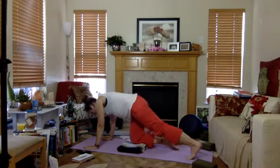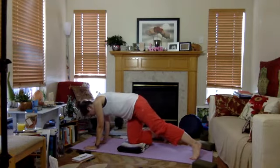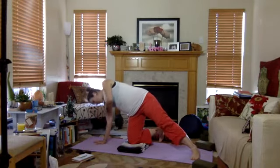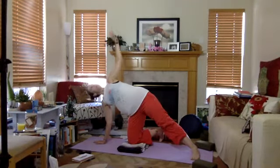Bring your right knee down. Bring your right hand in a bit. You're going to spin the right toes out, left heel flat. And making the world's best Simon Says twister player. Supported side plank as your left fingertips float towards the ceiling.